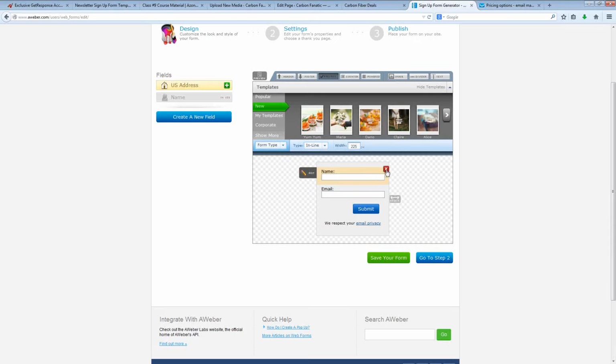If you don't absolutely need the person's name, don't ask for it. Just ask for their email address, because ultimately that's what you need to have them on your newsletter. So now I am left with nothing but an email box, a submit button, and the privacy statement. So you want to adjust your own sign-up form to get it to look just like this.